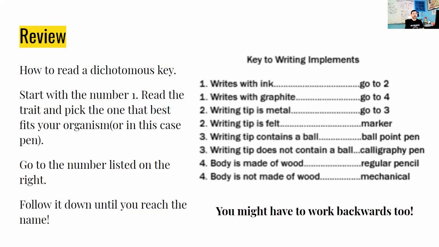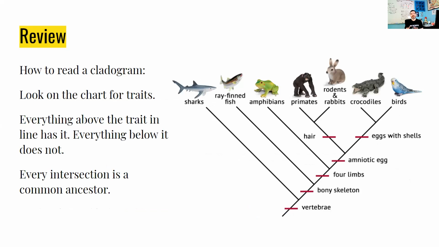And so we use dichotomous keys that are based on descriptors or characteristics for each of the groups that we're going to be looking at here for classification. Okay, so our dichotomous key is useful when we find something new and we're trying to figure out where it goes. In terms of organization, where does it go? All right. This leads us into cladograms.